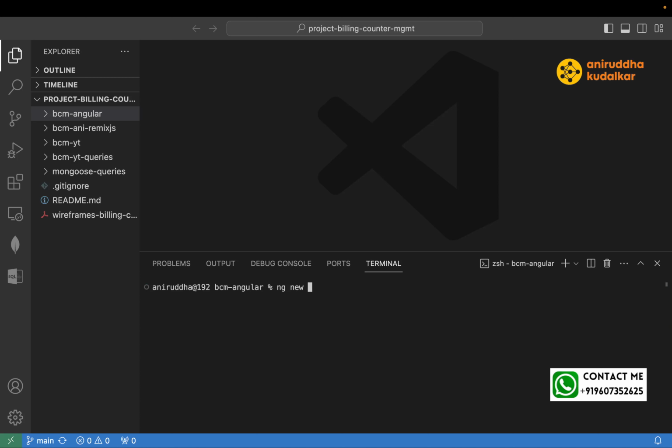And ng new, and the name of the app would be bcm. Or we can directly create into this folder also. In the current directory, I think you need to give a dot.